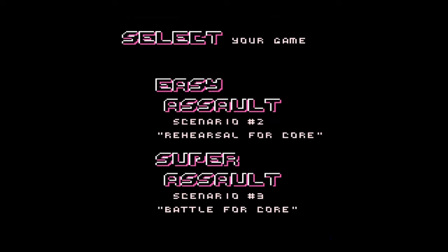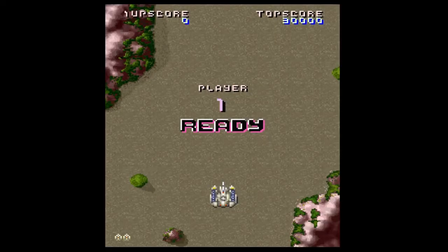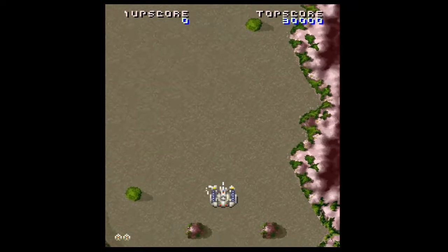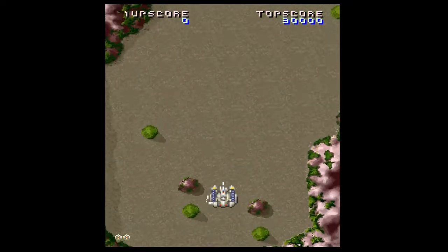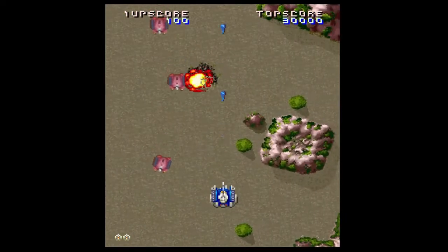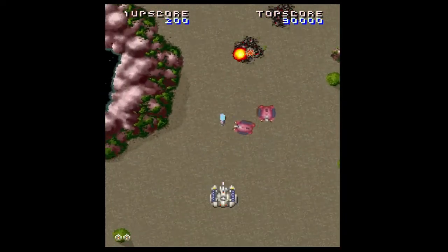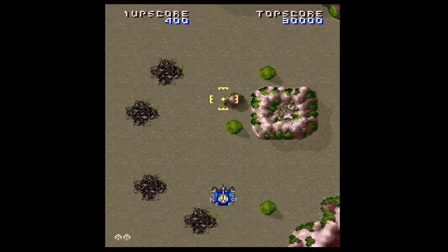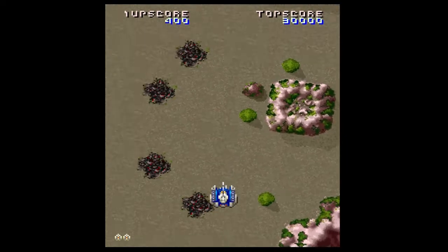Like, whoever played that? And then it says Scenario 2 and Scenario 3, but there is no Scenario 1. Oh, did it choose for me? It chose for me. Oh, crap. And with the same MF... Ugh. With the same MF... Oh, crap. Okay. I don't know. What is that supposed to be?